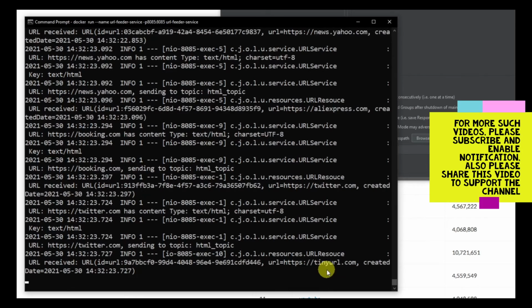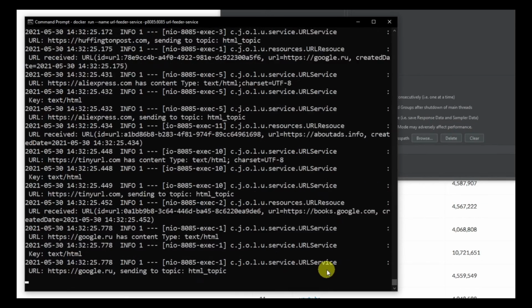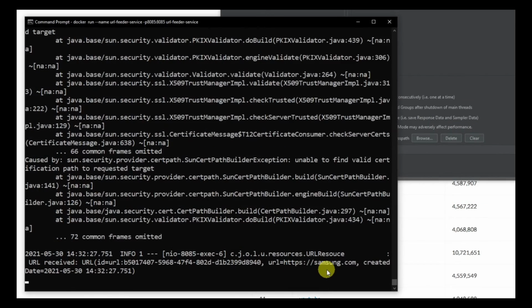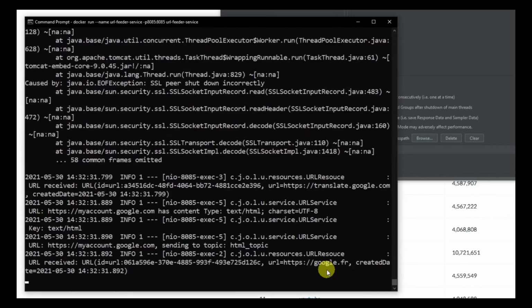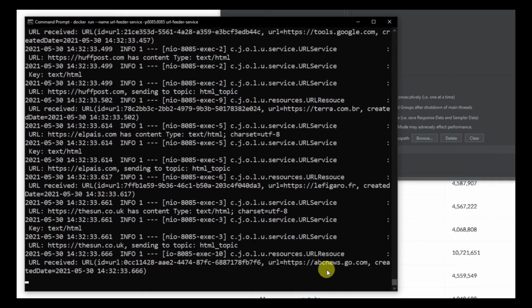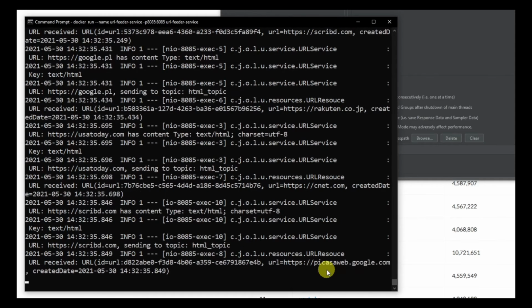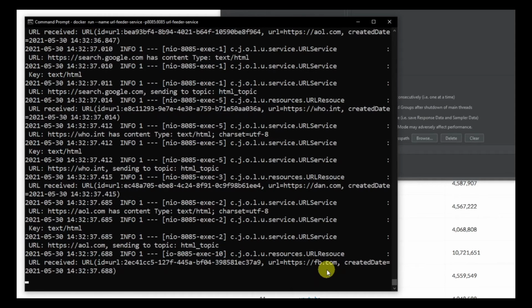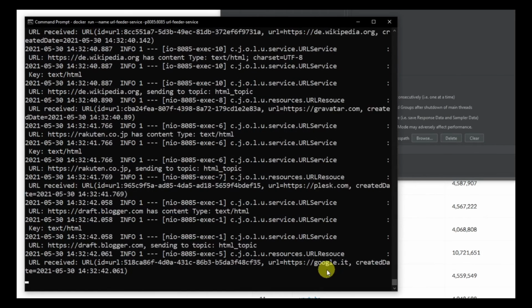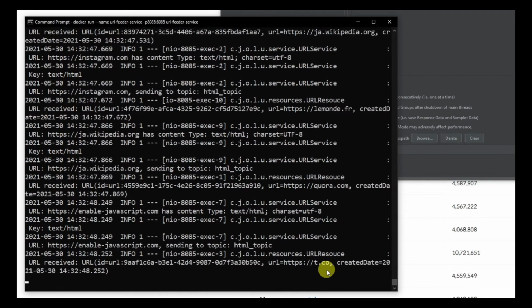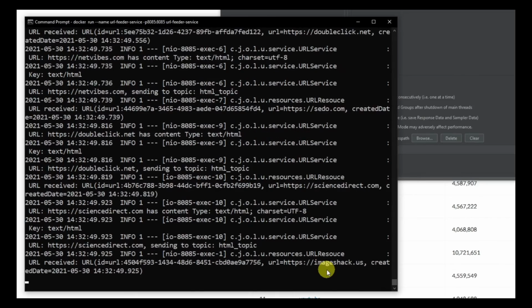So even if some of them break, there is no harm. It should go on, and we should have the result at the end of it, right? So at least we'll have some fair idea of how long it is taking for each of the URLs to process. And also keep in mind that we are not storing all these URLs for the moment, right? What we are doing is only getting the content type and just printing it on the console, right?